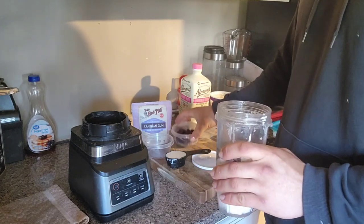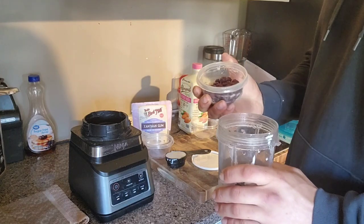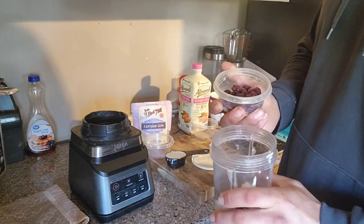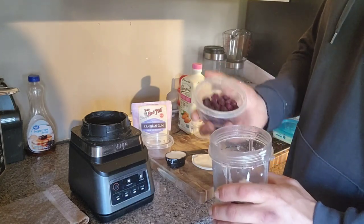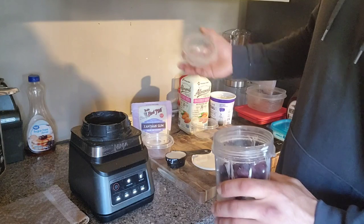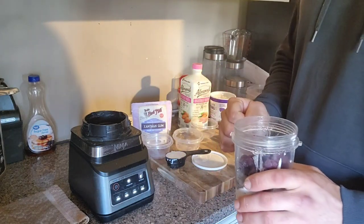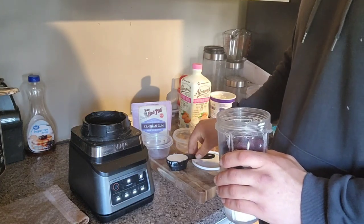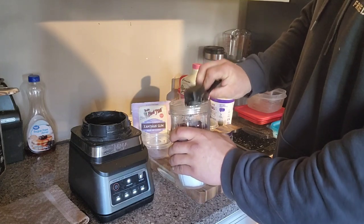After that, we have half a serving of blueberries. The blueberries, for some reason, just add a creaminess to anything you use xanthan gum with, which is why I'm using them. You really don't have to use them. I definitely enjoy them. Then after that, you're going to get an unsweetened almond milk and use 1/4 cup of it. 1/4 cup of almond milk.